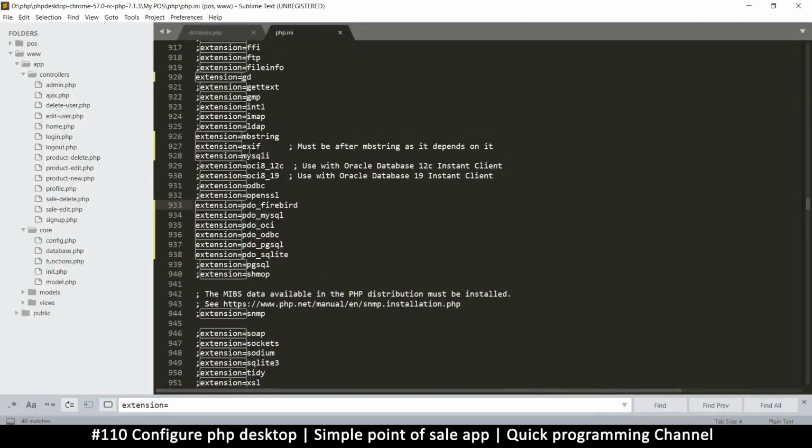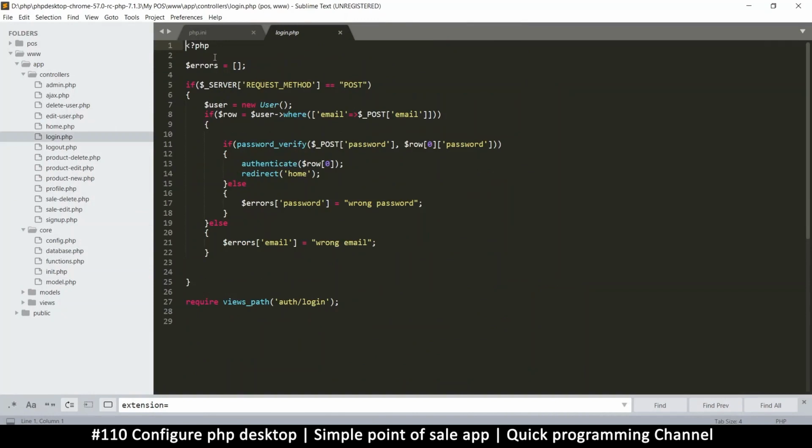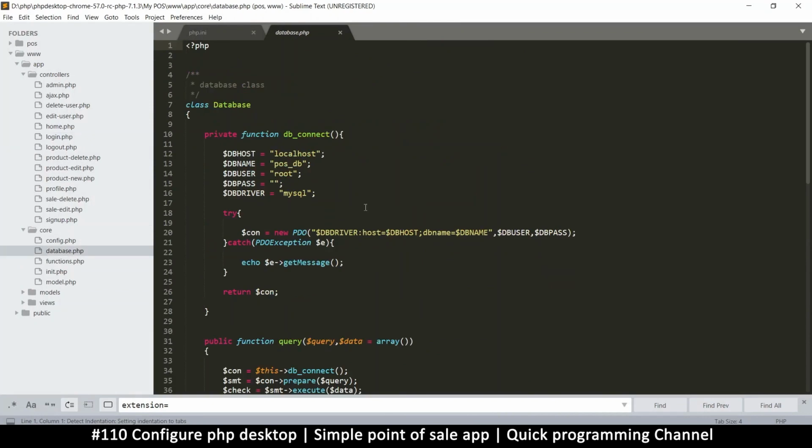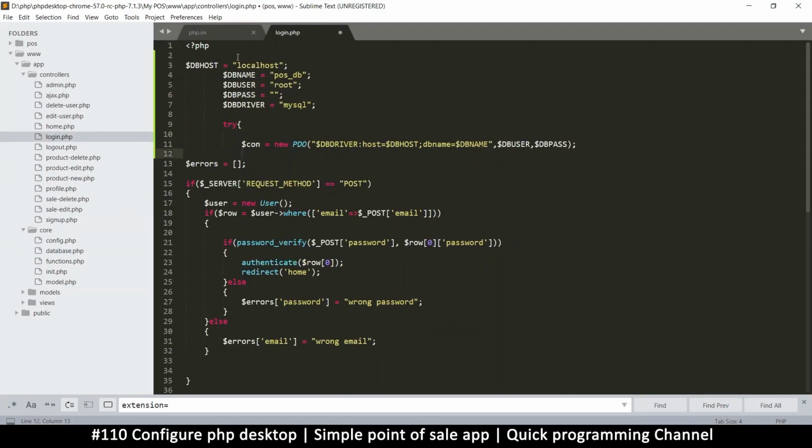Okay, so what I'll do for us to be able to test this quickly without having to log in is I'm going to write on the login controller. Let me go back to the database and let's do this. I'm going to copy these guys and put that in the login controller. That way, right at the top there, we can see what's going on.